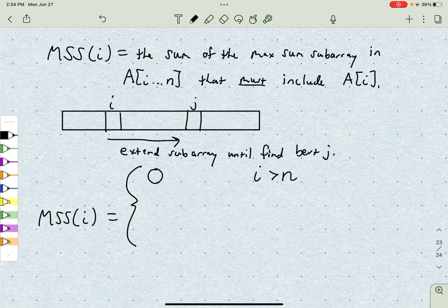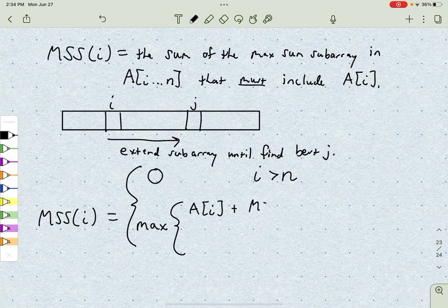So we want to take the max here. If we do extend it, we have a_i plus the MSS of i plus 1.